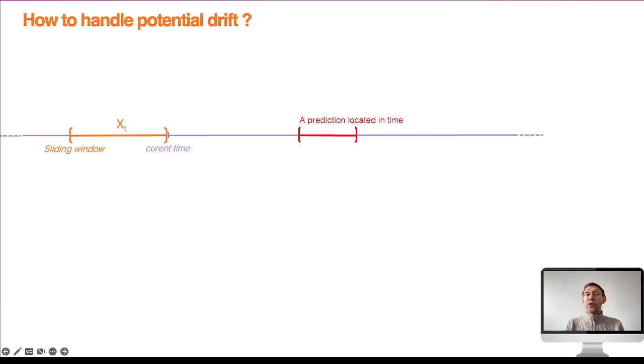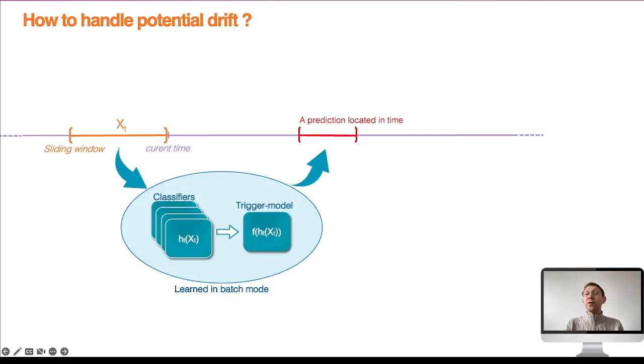As a reminder, approaches in the literature produce early decisions by using two types of models. First, a collection of predictive models is used, and the triggering model is then used based on the output of the predictive models. These two kinds of models are applied online as new pieces of data arrive. However, these models have been previously learned in batch mode. These models are able to predict both the next event and its location in time.